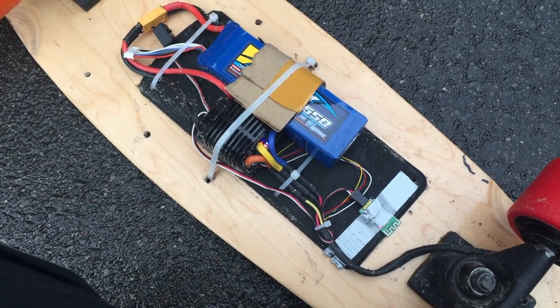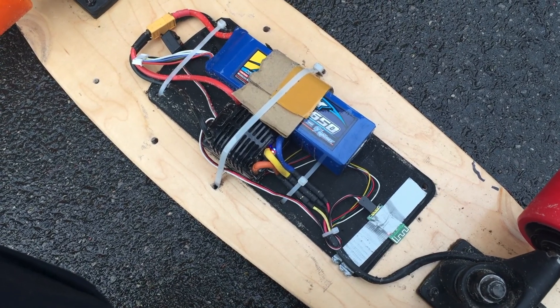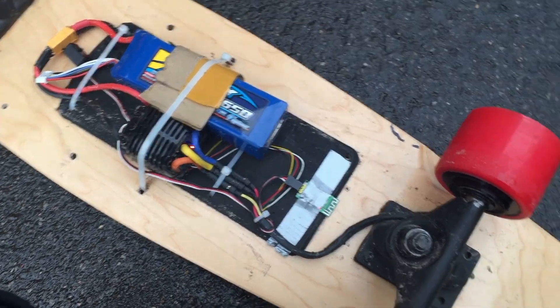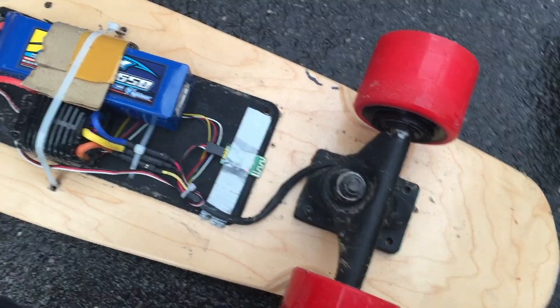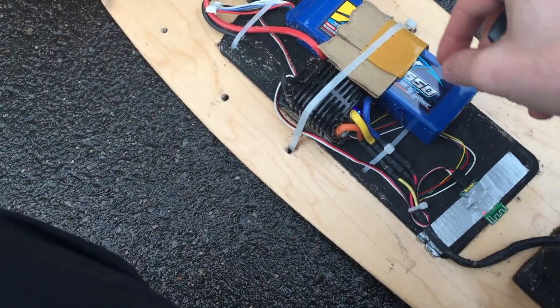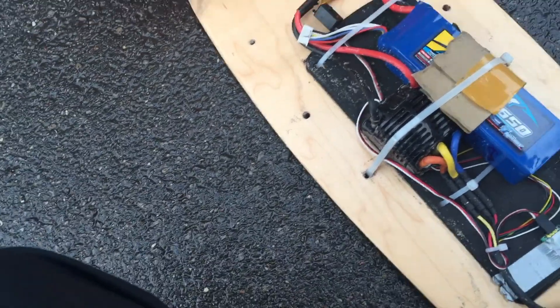I was trying to figure out what this board should be — like the cheap one and the slow one, or just your first board that you can build yourself and understand what you want from a board. So I decided to go on the cheap side and use all the cheapest components that I have from home.